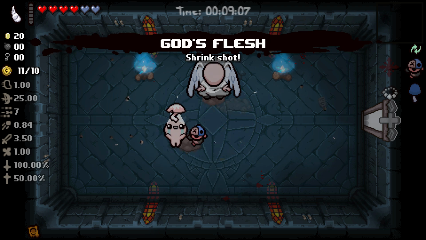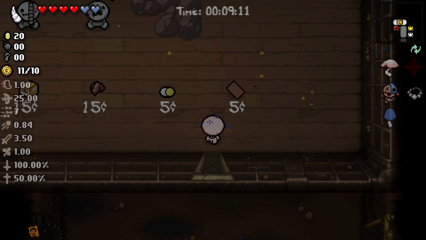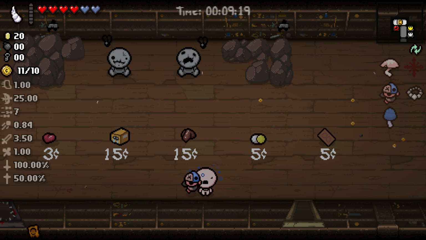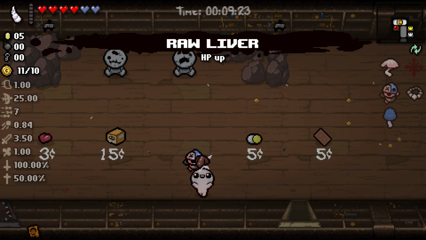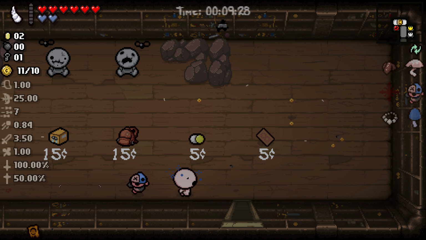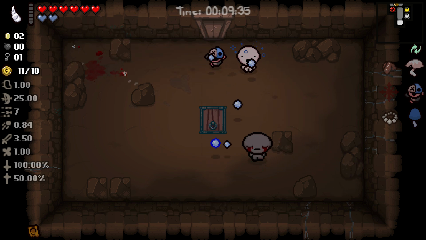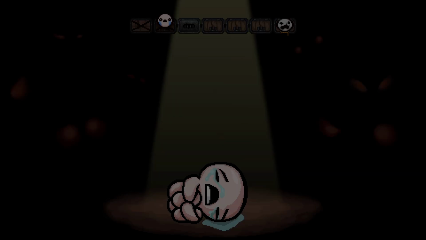I think I'm gonna go with God's Flesh, actually, because it can be useful for crowd control, because if you have a lot of enemies swarming you, which can happen. I'll take another key, I guess. What was I saying? Right. It can frighten enemies and get them to move away from you, which can give you some breathing room.